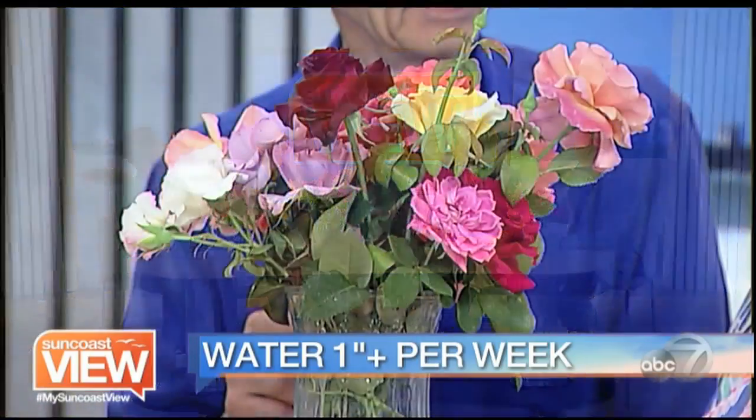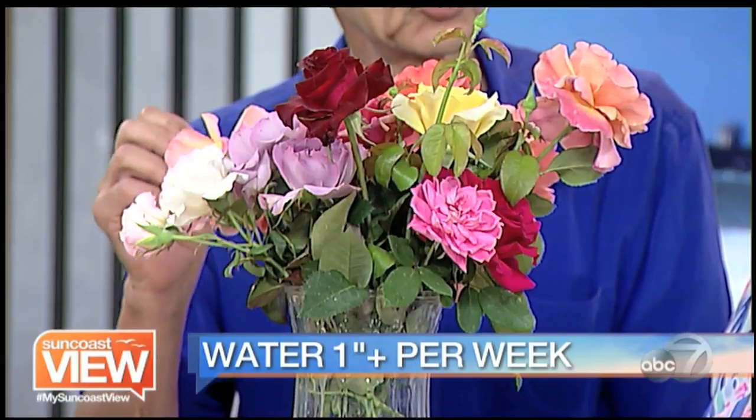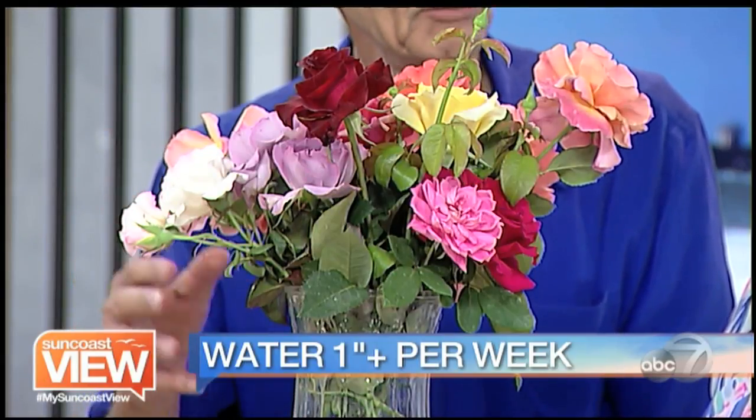Now, how do you water them, once a week? No. You water them lightly. So a little bit each day, every other day. What we've learned to do is to put in drip irrigation. There's no restriction on the use of drip irrigation when there is a restriction on watering. And that gives you just a gallon or two a day, and then another gallon or two another day, three times a week. Very good.